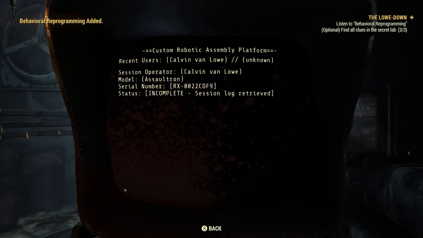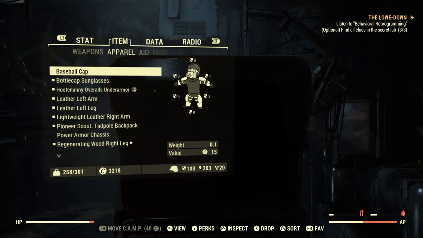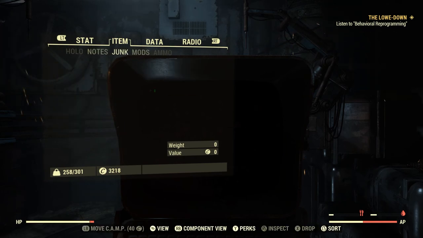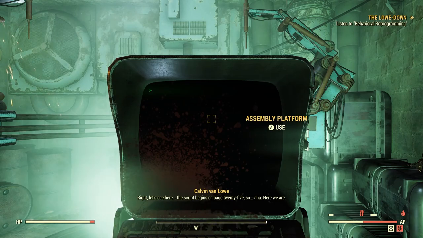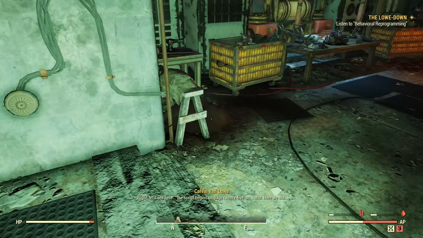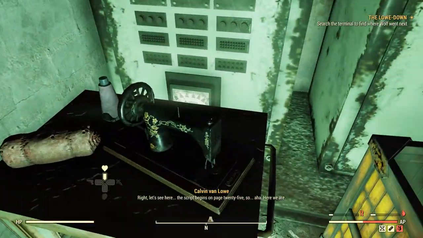Alright, so we got... Oh yeah, that was the last thing. Listen to the behavioral program. Oh, holotapes right here. Right. Let's see here. The script begins on page 25, so... Ah, here we are.